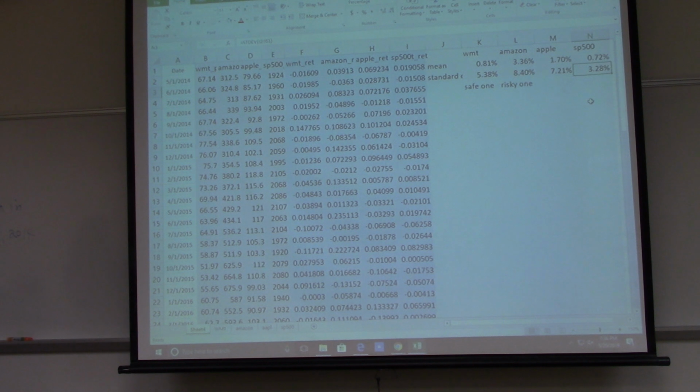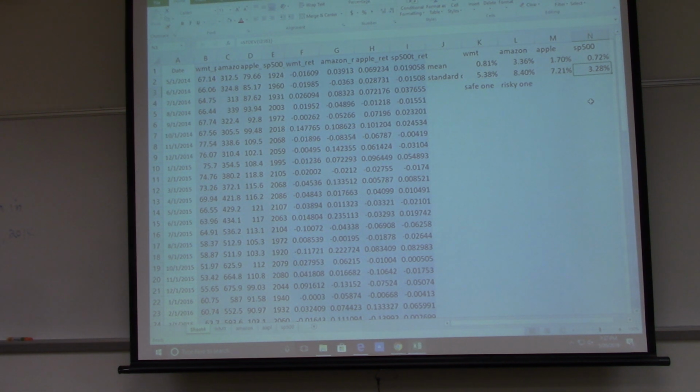So it's shown here, the standard deviation of S&P 500 is the lowest one. If you buy S&P 500, your portfolio will not be falling too much, but it won't go up too much. Standard deviation is pretty low, so it's pretty safe. Just like you put the money into the bank, there's no surprise. You buy S&P 500, not much of a surprise.